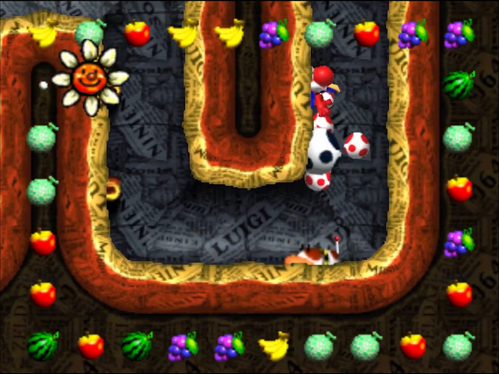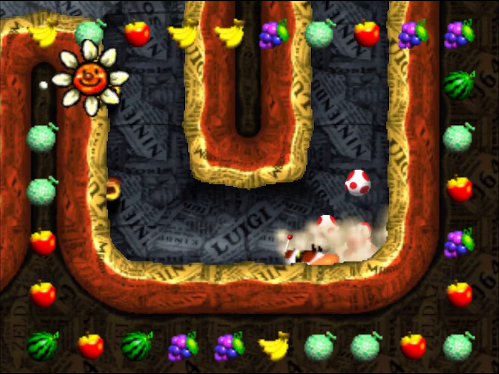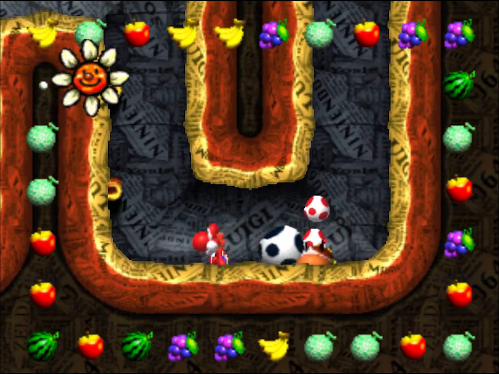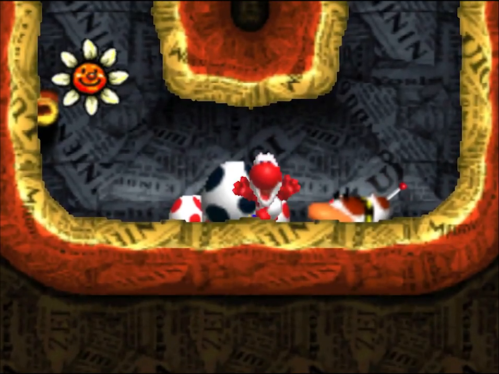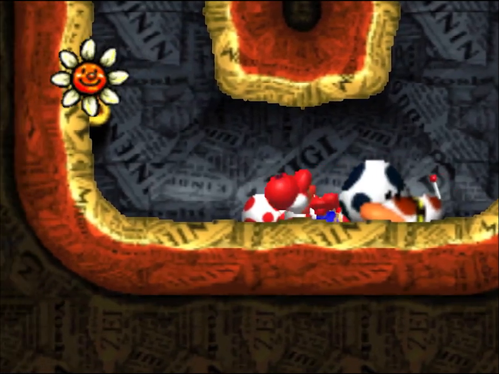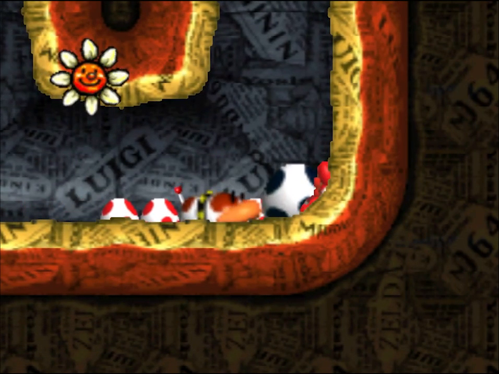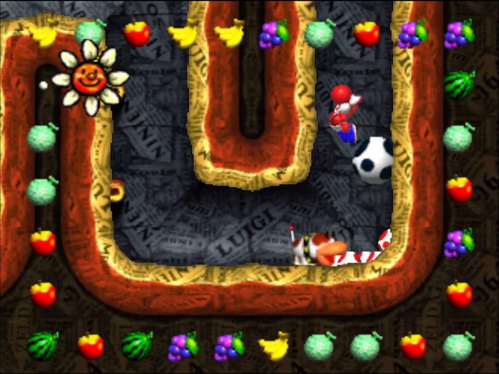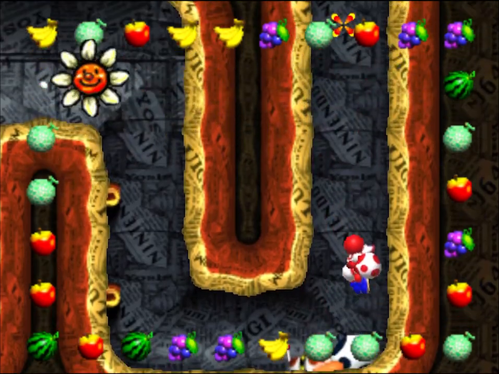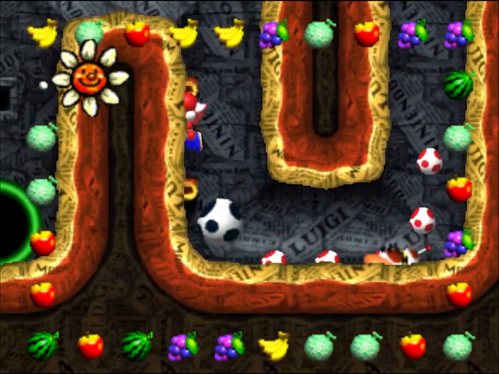Right, Poochie's there, but what does this indicate? This has to indicate something. Just coins! Say nothing else! It's just a pipe, okay.